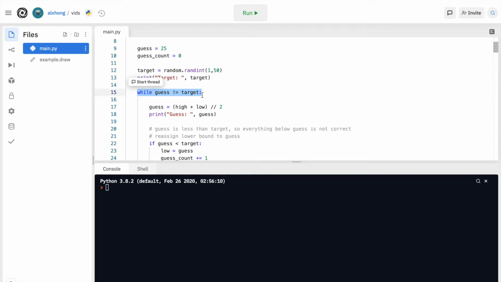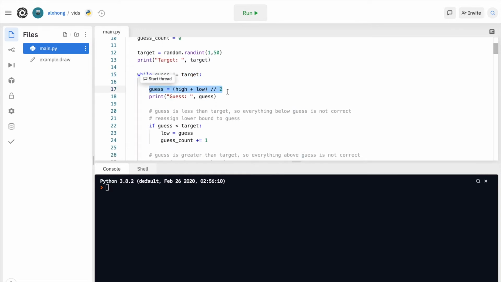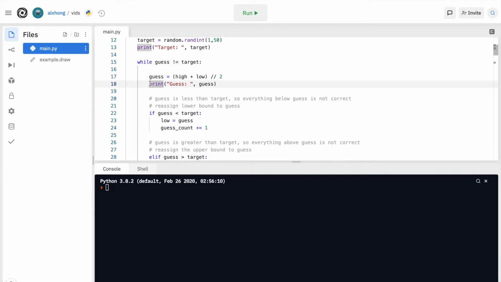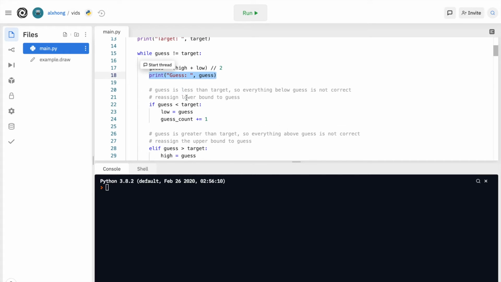While our guess is not equal to target, we need to keep guessing. Remember, this algorithm will automatically guess for us each time, always taking the midpoint value after halving. To calculate guess each time in the loop, we just take the lower and upper bounds and find the average, so dividing by 2, not taking any remainders, of course. Remember to use 2 forward slashes, since 1 will give you a decimal value, which you don't want. 2 forward slashes means integer division, which will give you a whole number guess. It rounds down if you get a decimal. And we want to print this for us as well, as this will tell us what each guess is.